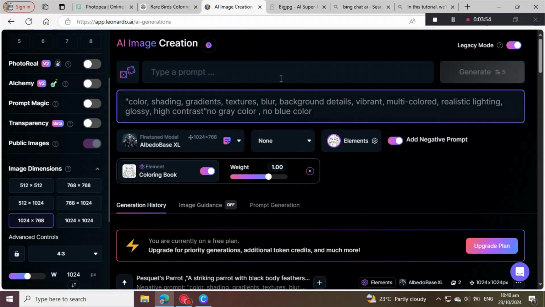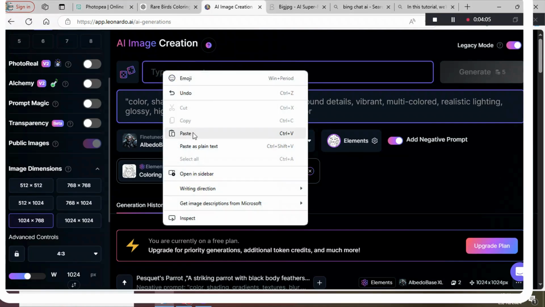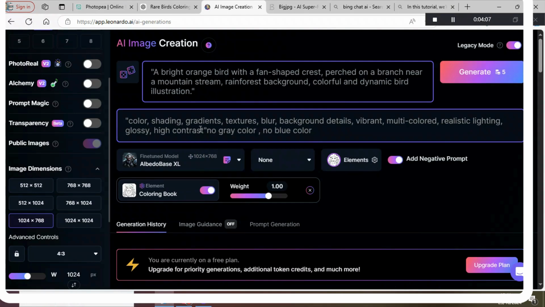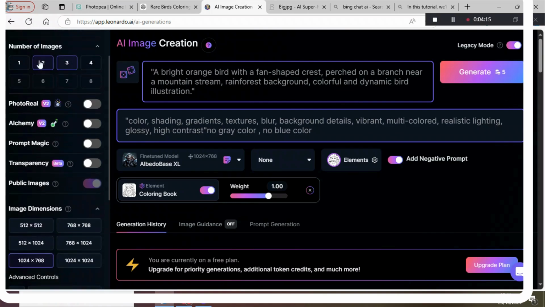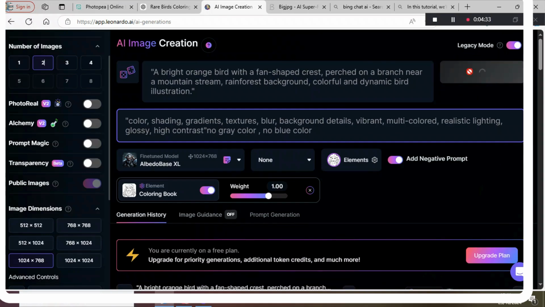All right, so we can just come here to add the prompt. We're gonna paste it in this box. Before you click, you can decide how many images you need. If you need one, you can just make sure that you state that you need one. We're gonna need only 2 images, so it's gonna take 5 tokens. So it's okay, we can just go ahead and generate.